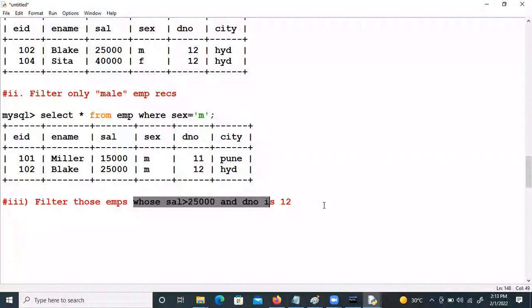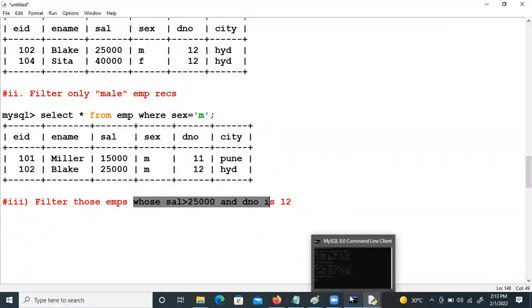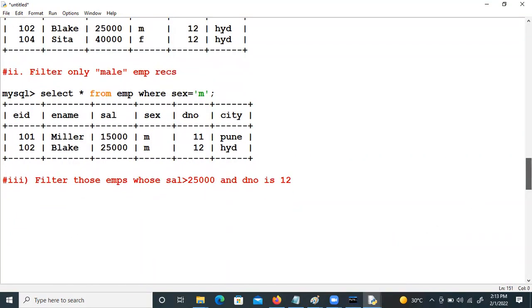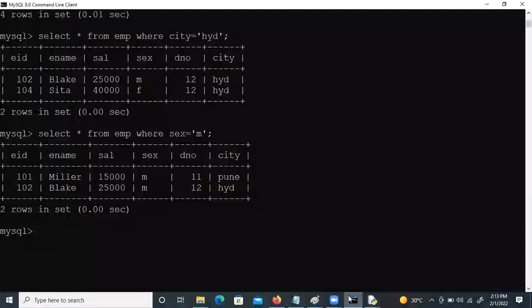Select star from EMP where salary greater than 25,000 and department number equal to 12.